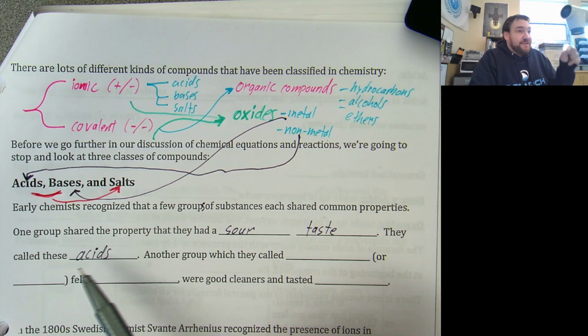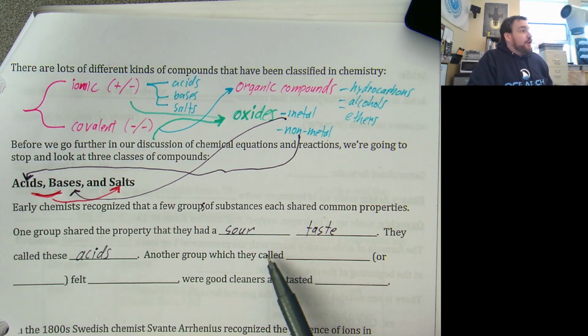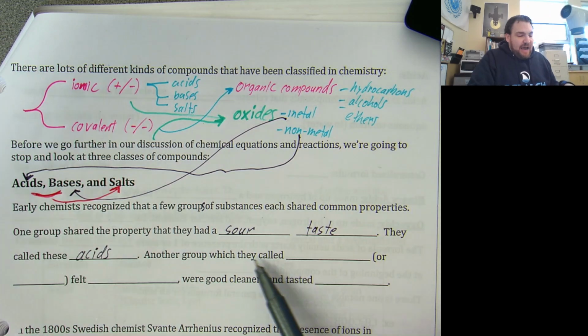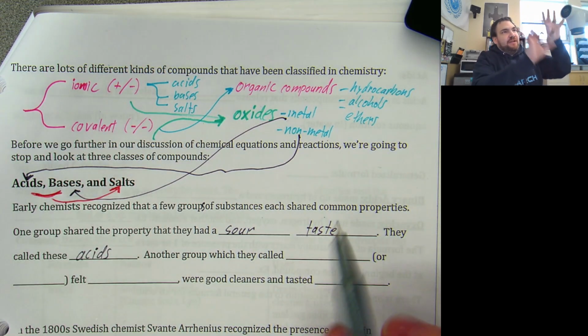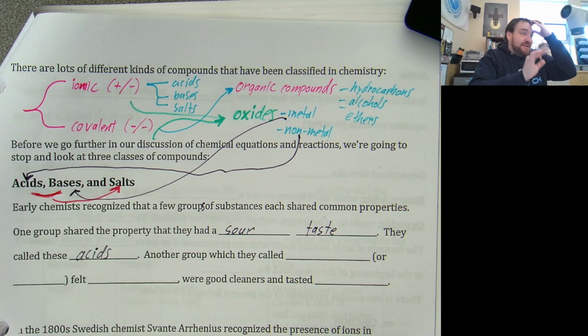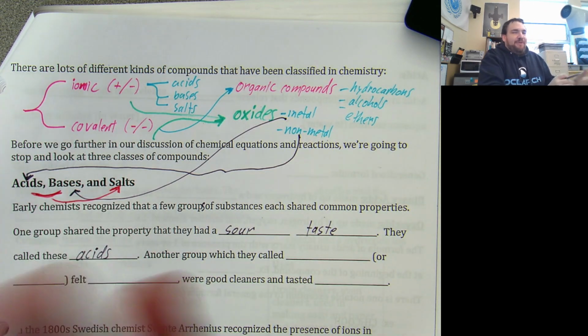Okay, so acids. One of the properties they share is sour taste. They've got other properties that we'll outline, but one of them is that. Another group, so they have the acids. They're like, okay, cool. They all have a similar sour taste. Some of them killed Joey, but the rest of us, we tried these other acids and they were okay.